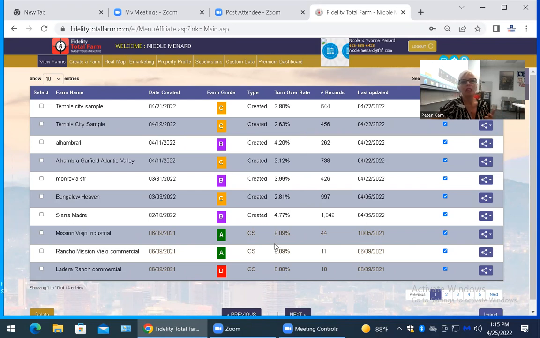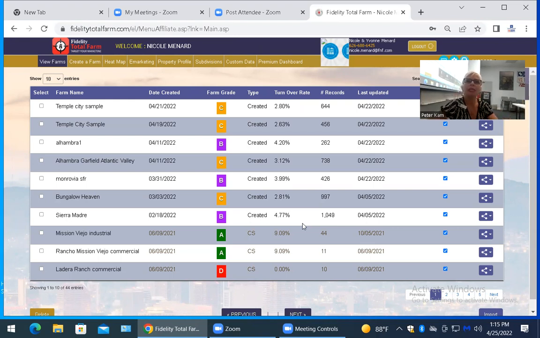As many of you may know that follow coaches such as Tom Ferry, Mike Ferry, Brian Buffini, they all suggest that you have a turnover rate of 5% or higher. So this will give you an idea of who you should target and if it's worth spending your marketing dollars prospecting to that particular farm area, depending on the turnover rate.